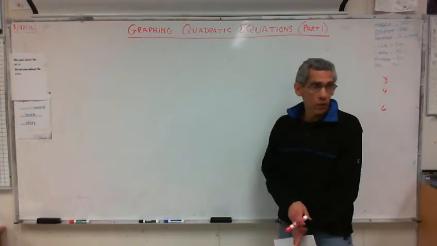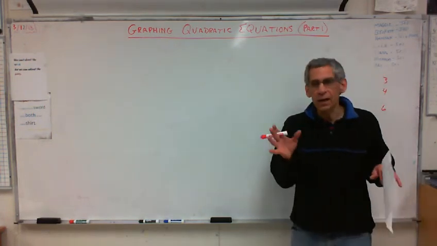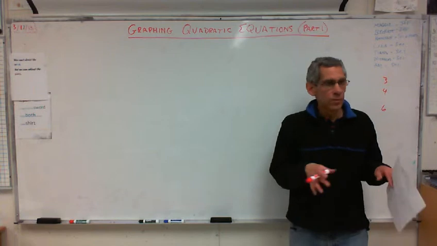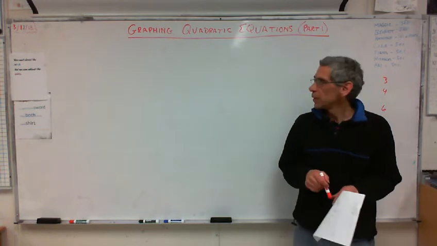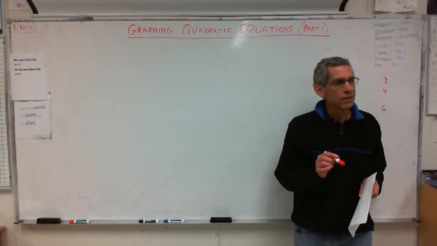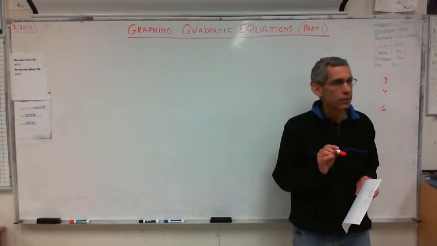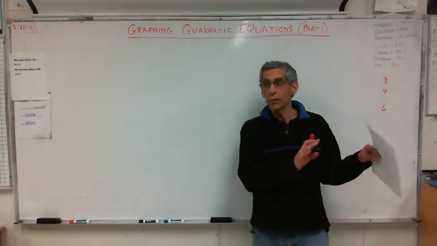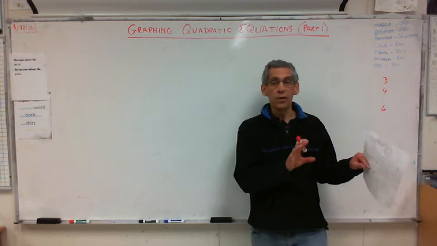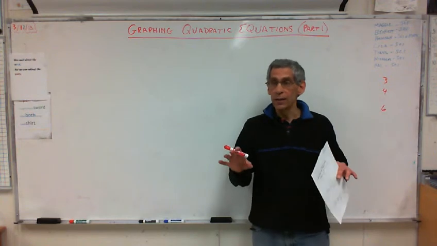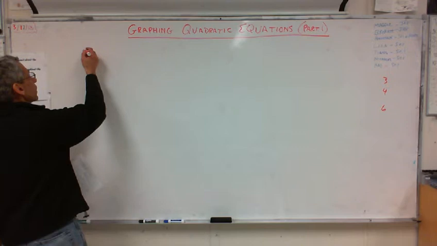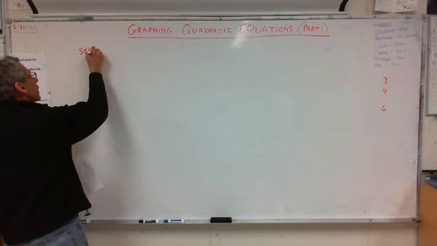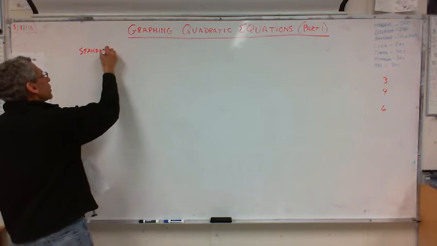So, graphing quadratic equations. We're only going to take a little bit of this. There's a bunch to this, right? There's a lot that I can teach you related to this. But first of all, we're going to look at the standard form for a quadratic equation. Not the quadratic formula, which you just learned, but any quadratic equation. This is the standard form. I can't remember if I taught you this or not. I think I did.